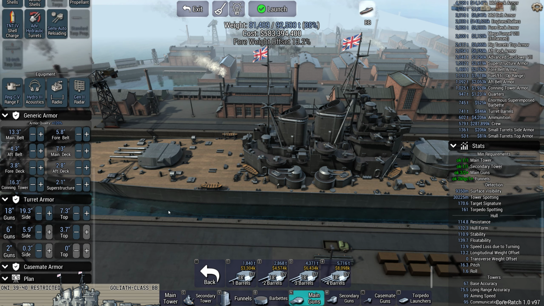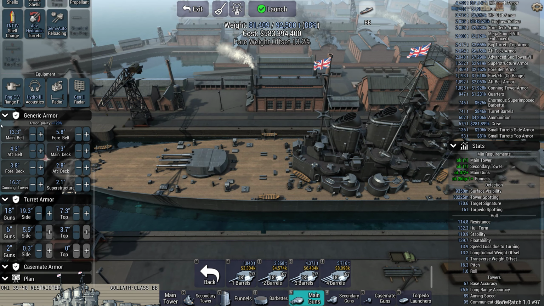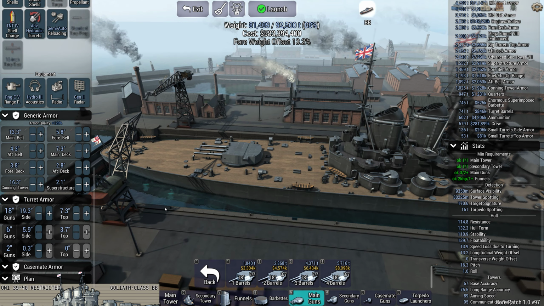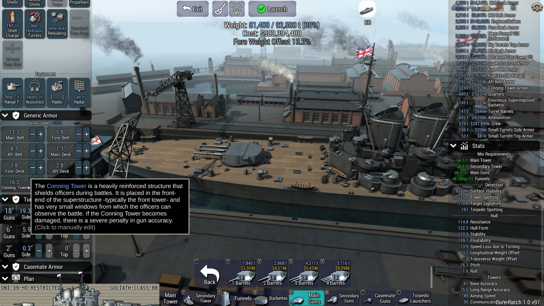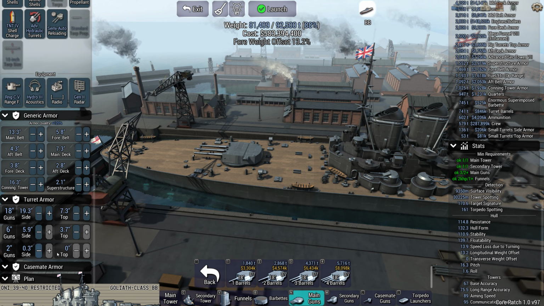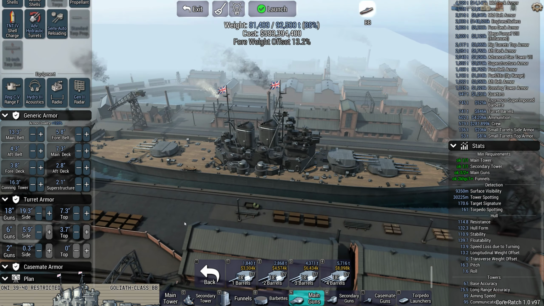And it means we could bring some more armor. Now, the armor in Ultimate Admiral is fairly detailed. There are 8 main armor categories, and then for each of your turrets there are 2 values. So I'll just very quickly explain what you'll do.